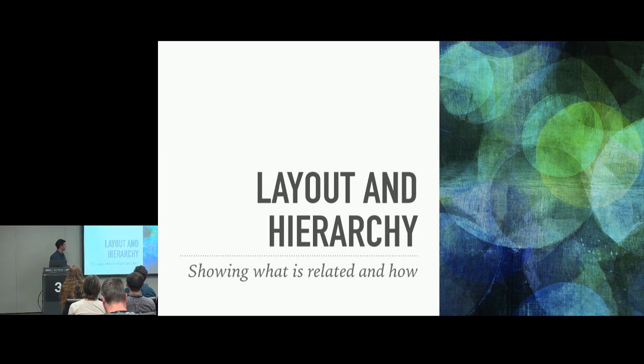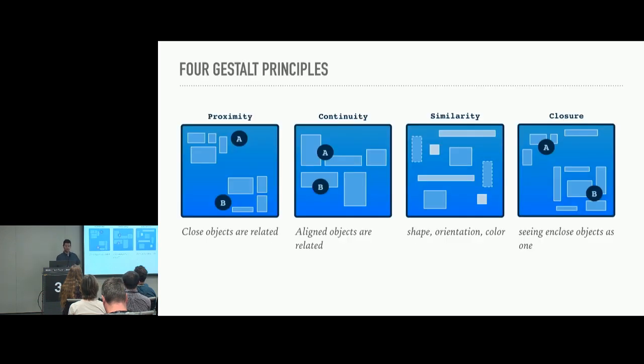So let's start with layout and hierarchy. This is about showing what is related to what and how. This starts with what's called the Gestalt principles. There are a lot of these principles, not just the 4 that I'm showing here. This is from psychology, and it's about how we humans observe and perceive shapes and objects that we're looking at and their relationship.